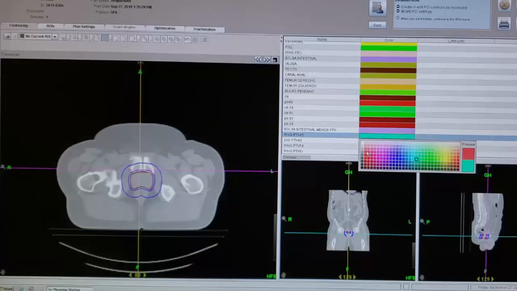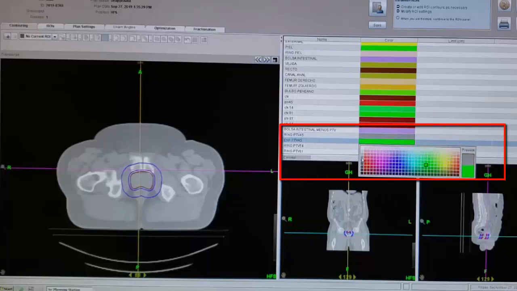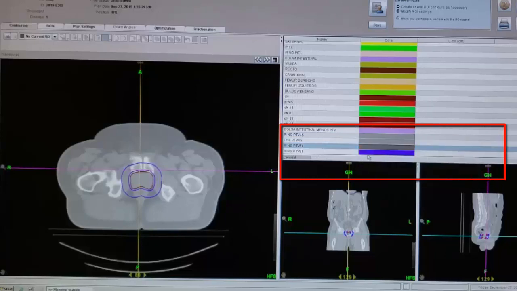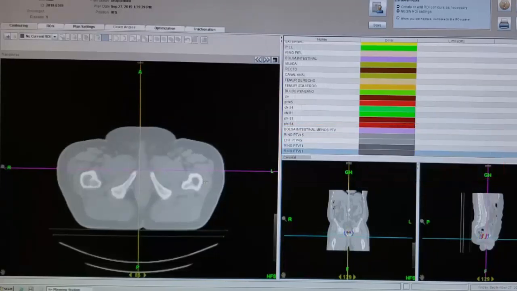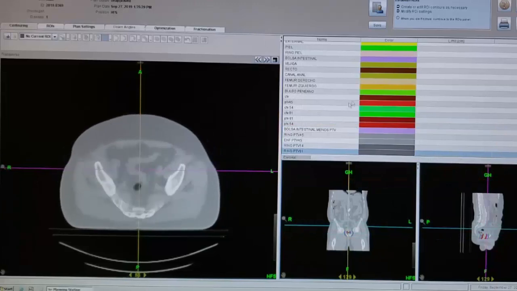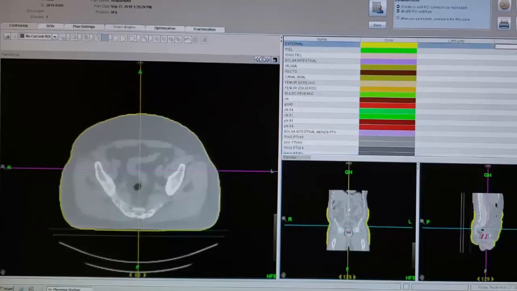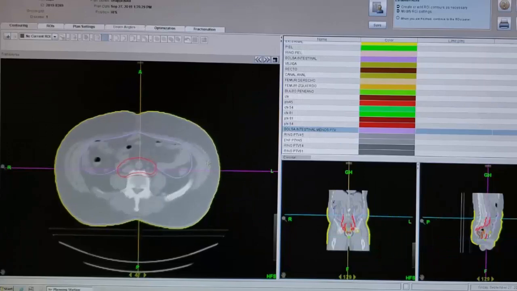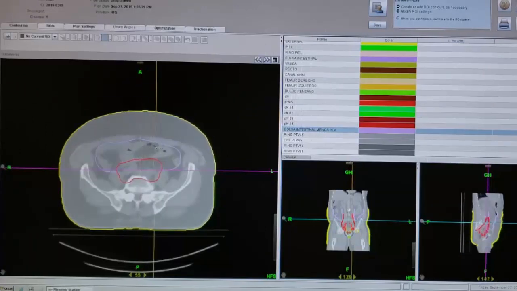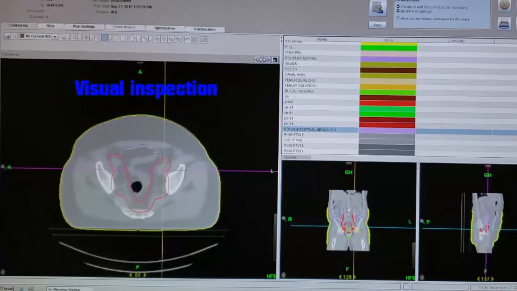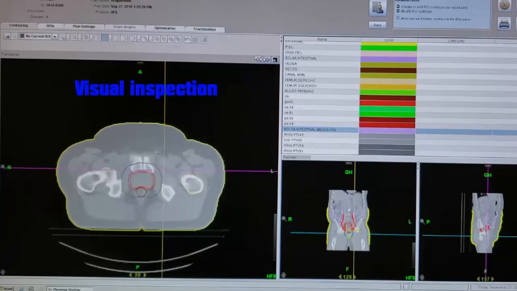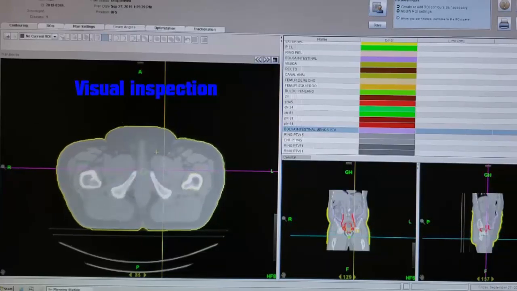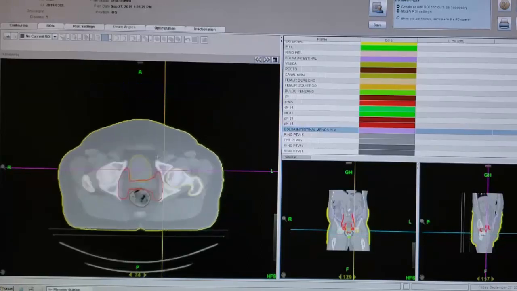Last but not least, what I do is set the color gray to all of the structures that will help me contain the dose. In this case, the 3 rings and the cooler are all of the same color to distinguish them from other organs at risk. Now we visualize all organs at risk and make a final visual verification of all of our structures. And with this, we finish the process of contouring auxiliary structures.